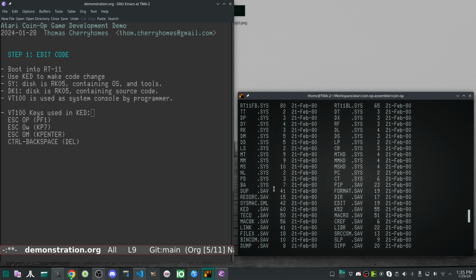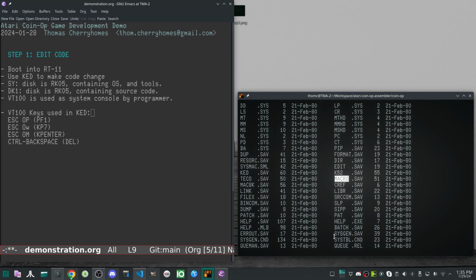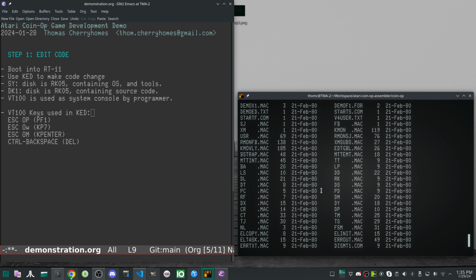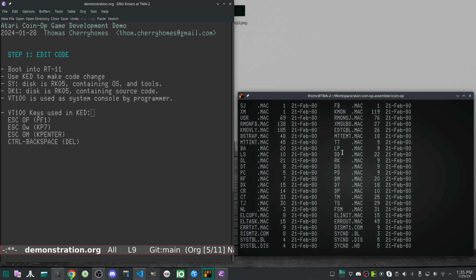where these are device drivers and some basic utilities and things that we need, like PIP for copying files. We have the keyboard editor here, which we're going to be using a bit later, the PDP-11 macro assembler, and so on. If we scroll all the way down to the bottom, we see some source code for the various drivers and things.